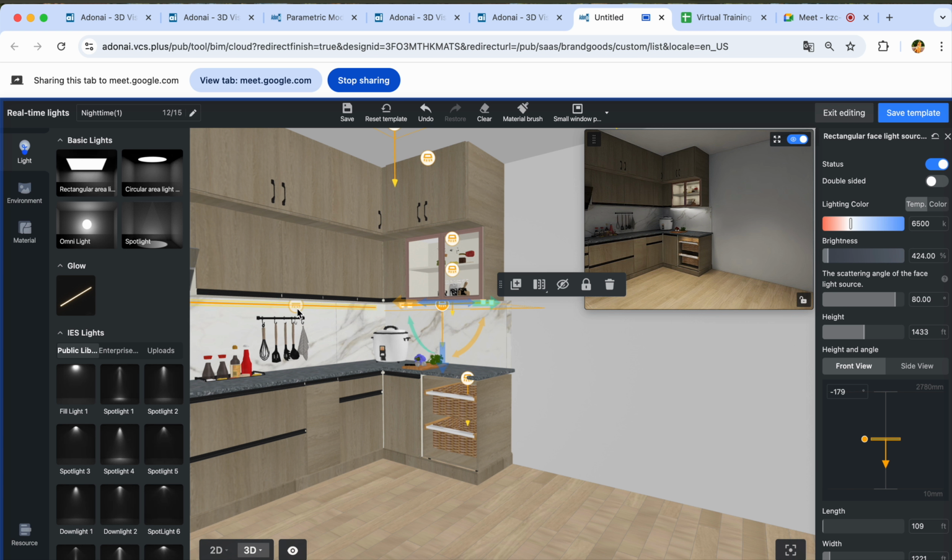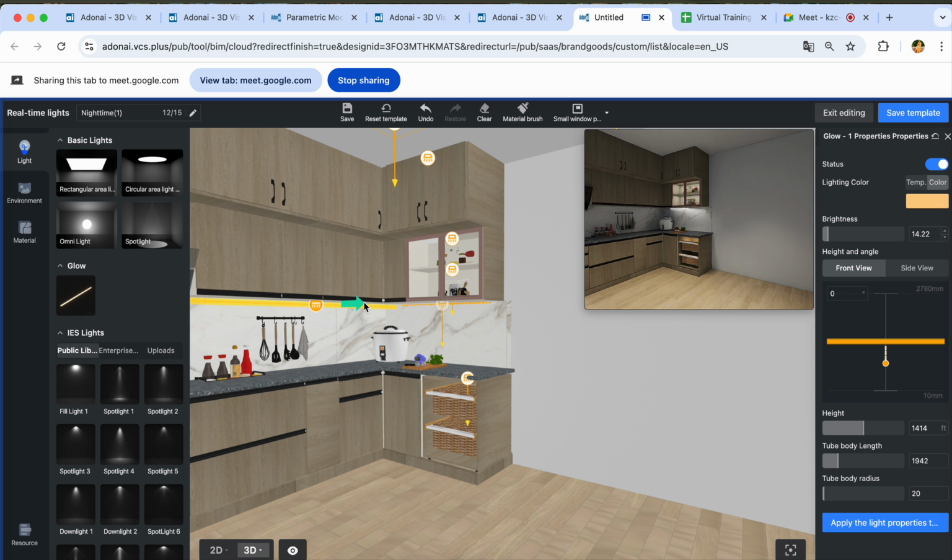Either you can use this cube, or you can also use the rectangular light, both. Let me increase its brightness and reduce its radius.